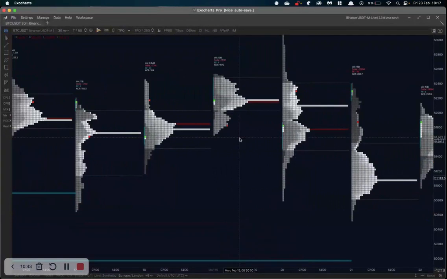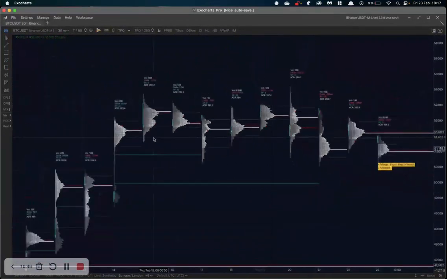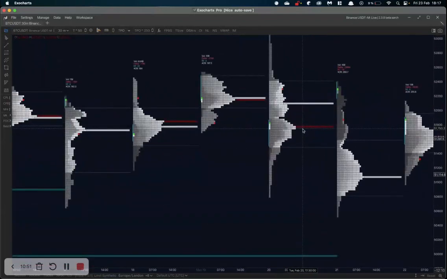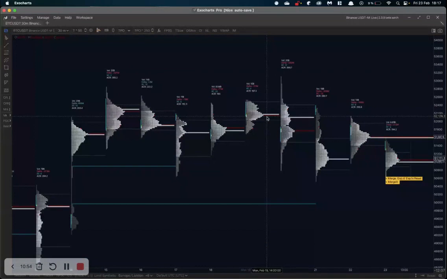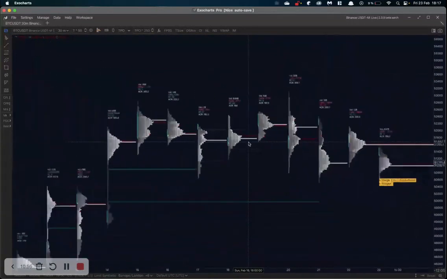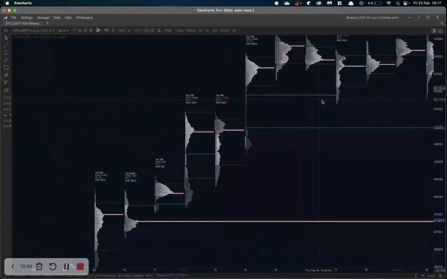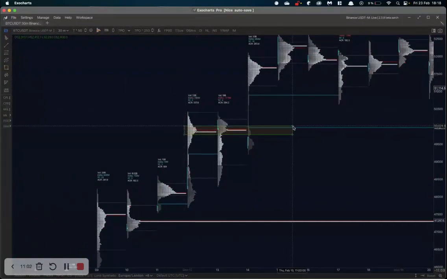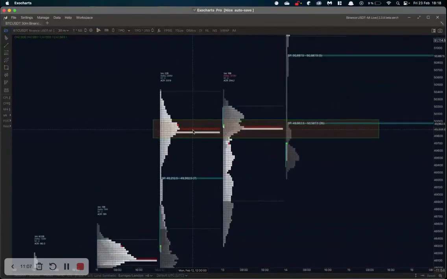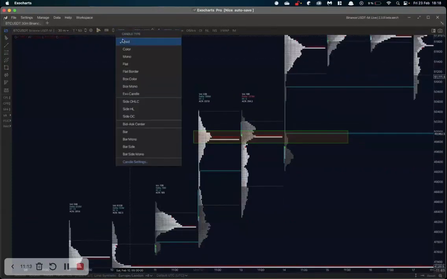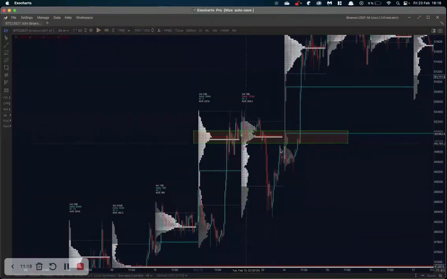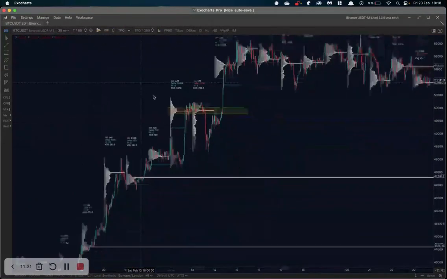The time point of control and volume point of control are usually around the same place. We'll talk about what happens when they're not, but they're usually at the same place. And if these line up, so if you have, let's say here, for example, these two line up very, very perfectly, which makes this a point of balance. Okay, we have a time and volume point of control there, time and volume point of control there, 2 days in a row. Okay, we turn on the candle structure, we'll see that this is a very, very clean distribution. Okay, which means that we're expecting balance here.